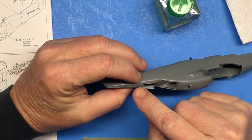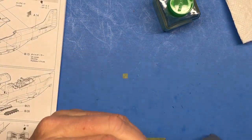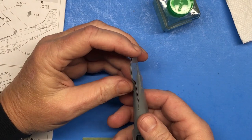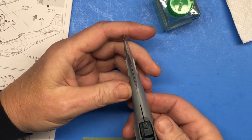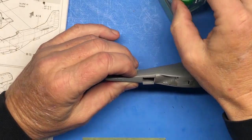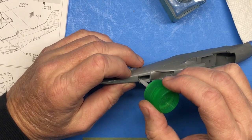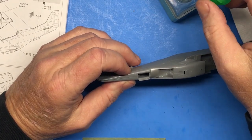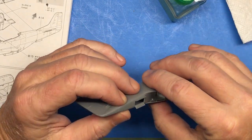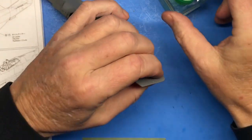So with that glued, now I can move on to this section back here and do the same exact thing, except this one I may go ahead and do all this at once, because it's going to have to probably be clamped, so it'll make it a little easier. So I'll just go all the way around. Giving it a good squeeze.